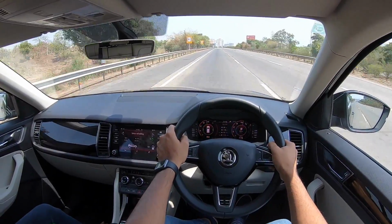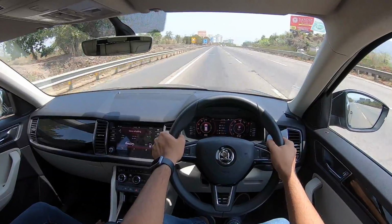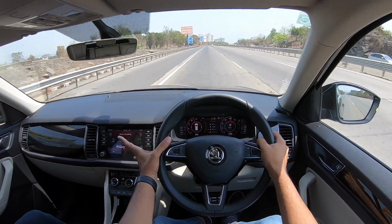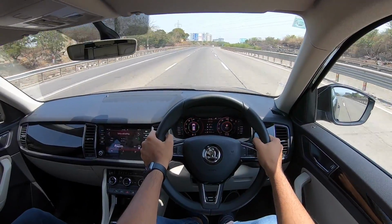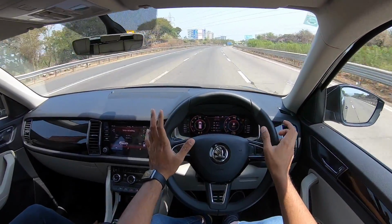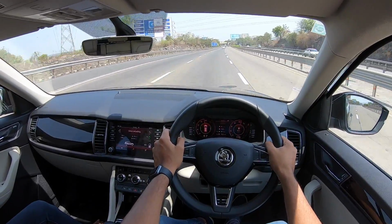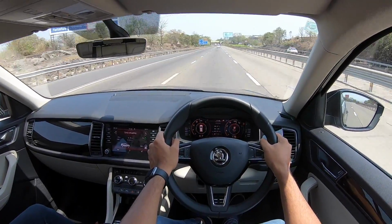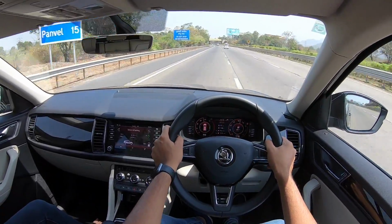But ride quality, like I told you, could have been slightly better, but since the car is stiff, overall handling balance is great. Body roll is very well contained. In fact, changing directions, no problem at all. It actually does a great job. Body movement is also very nicely done. The steering is supremely quick. It's light at low speed. This car is easy to pilot in the city, but at higher speeds the steering could do with more feel and feedback. Yeah, it is very quick, but it's not really feelsome in that regard.